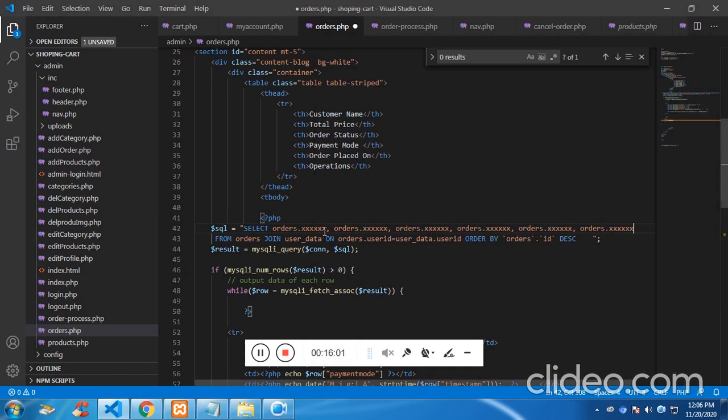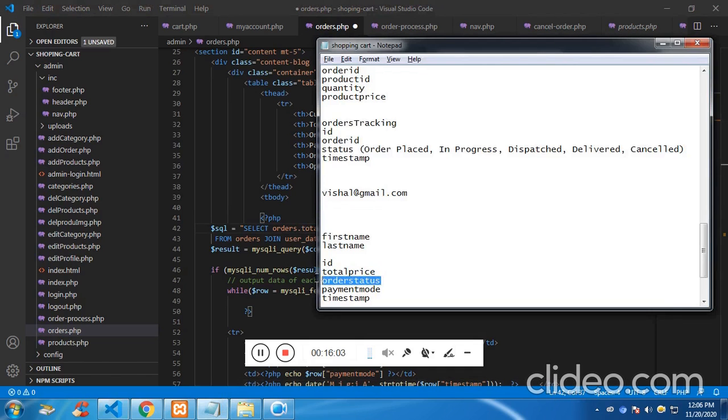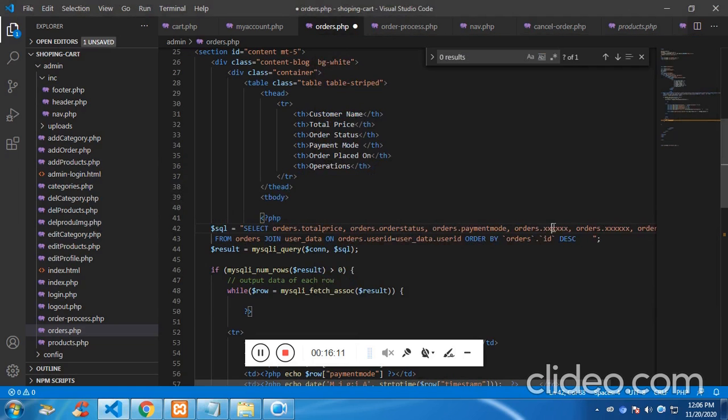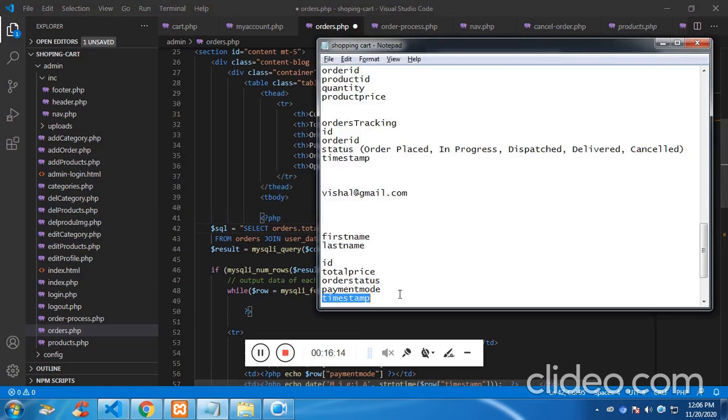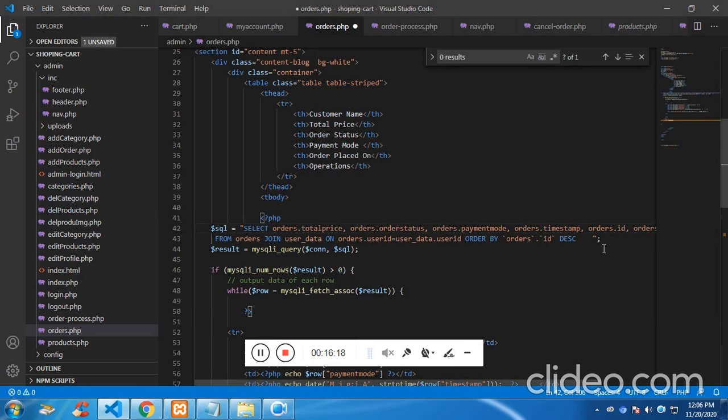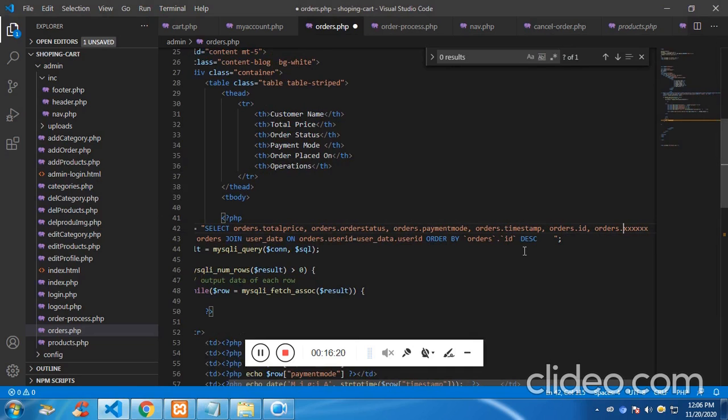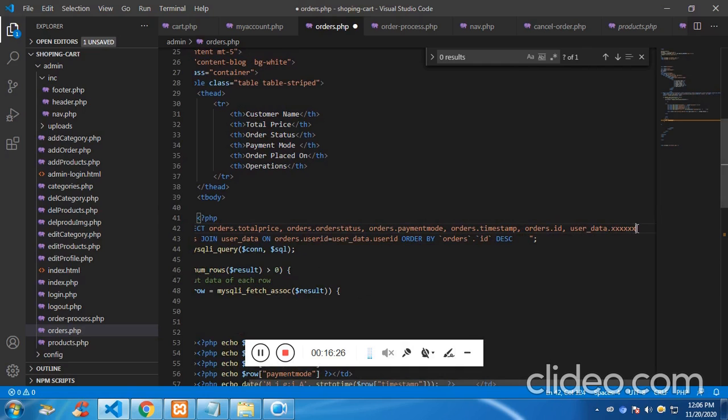We have total price, we have order status, we have payment mode, we have timestamp, we have ID, and from the user's data we'll get first name and last name.